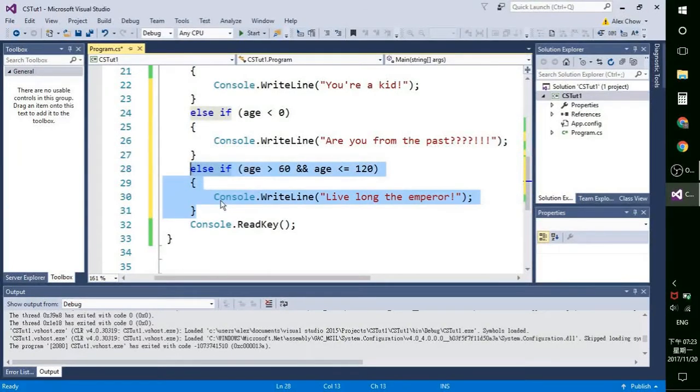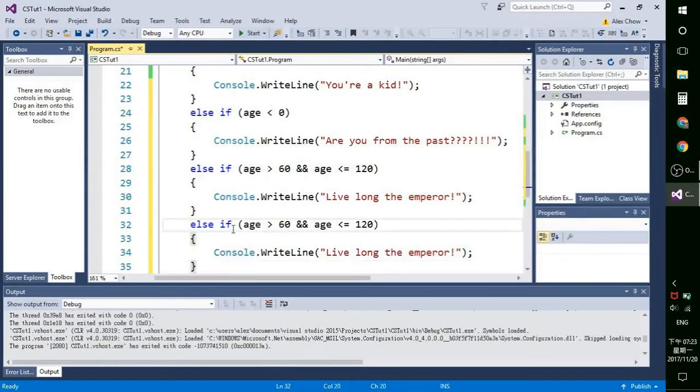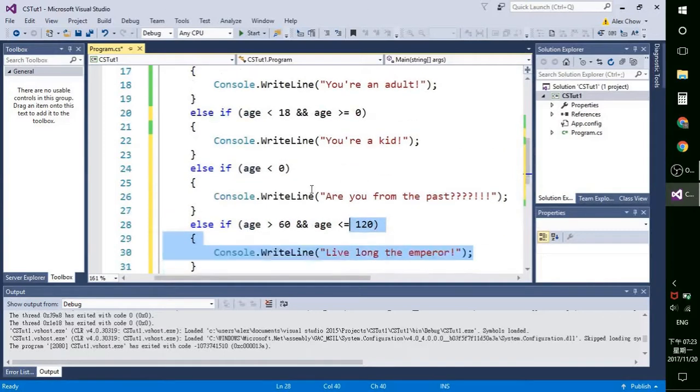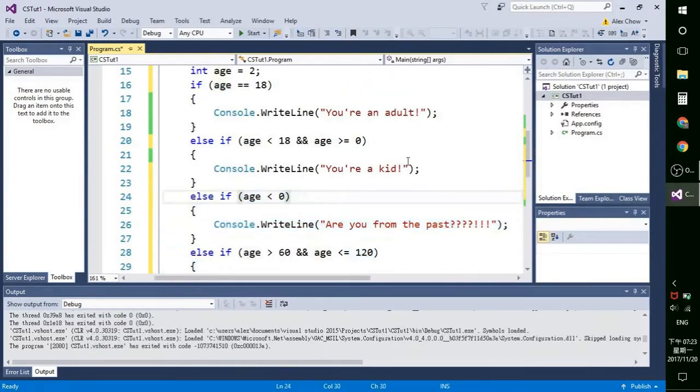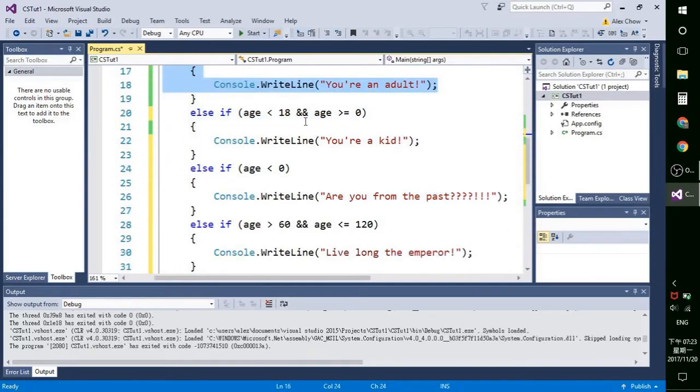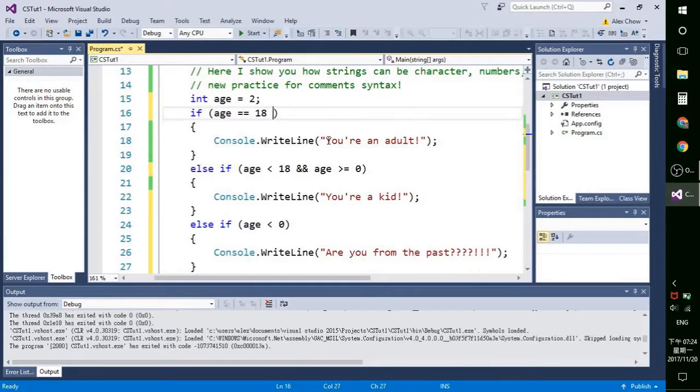And then the last thing is else, and we can do this. We don't need the if, because all of the ranges have been defined. We've addressed the negative. We've addressed between 0 and 18. We've addressed 18. Actually, this is or, so you need an or statement. Or actually, no, you don't need an or statement. What am I thinking? But this is an or, and in contrast to and, where both have to be true to execute this, with or one of them can be true and this will execute. But if both of them are false, then it'll jump to the next one.